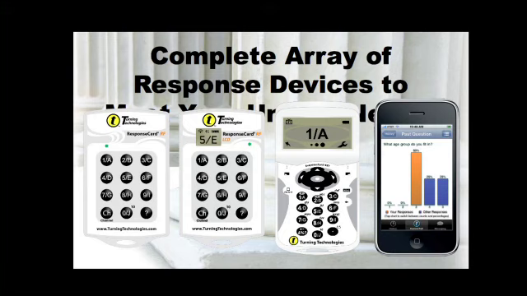So here are the four devices, I guess you would say. The RF, which is the one that you use currently through the bookstore, and I believe what Lisa is using, is basic 1 through 10 multiple choice. And then the one to the right of it is the response card RF LCD. Now, we first came out in 2003. That's when our company was invented, I guess you would say. The RF device is what we started off with. About 2 years ago, we came out with the RF LCD. So 7 years went by before we really even changed anything. But you can still use the RFs from back in 2003.